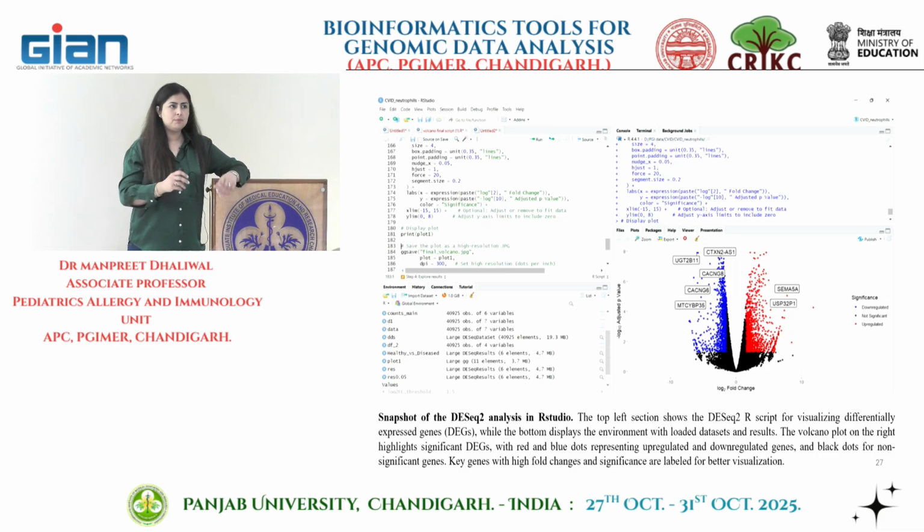It's not a couple of hundred reads that you will get. It will be in thousands and lakhs, right? So you cannot manipulate it with normal Excel or something like that. You have to do it in R.